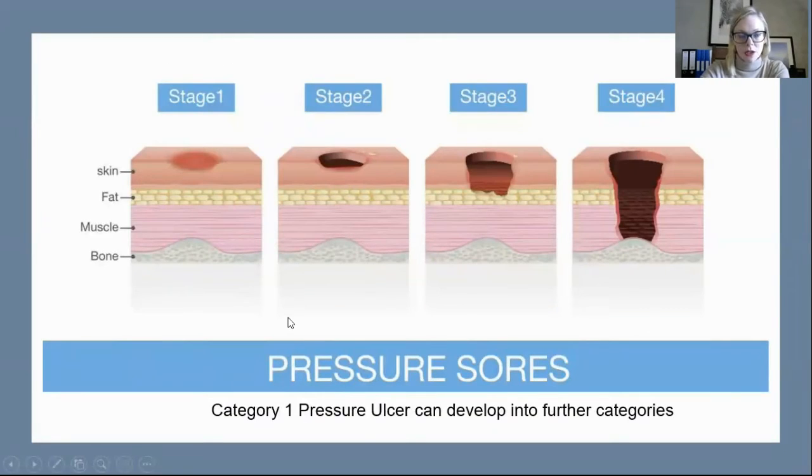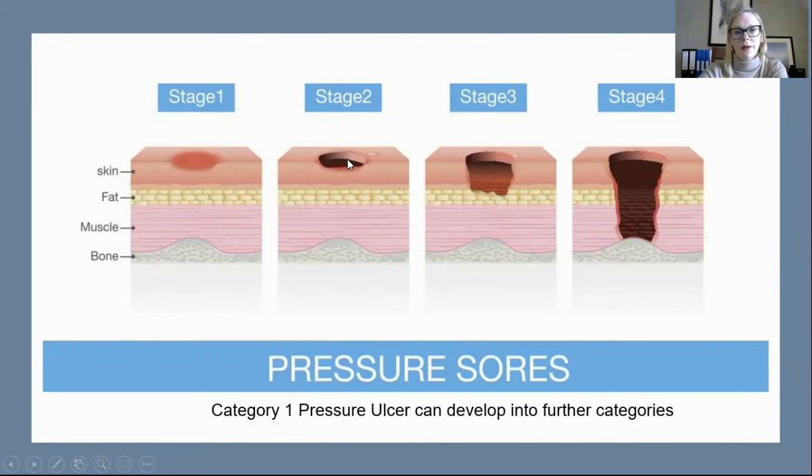So this scale here just shows you quickly the different staging. So you can see you go from 1, 2, 3 and 4, and you can become quite involved. So if you have an area of pressure here, you'd hope that you'd catch it at this stage so that you can put your preventative strategies in place, remove the pressure, remove the shear, look at the person's nutrition, at their continence, and see if there's anything you can help in those areas so that you remove as many risks as possible for further development.